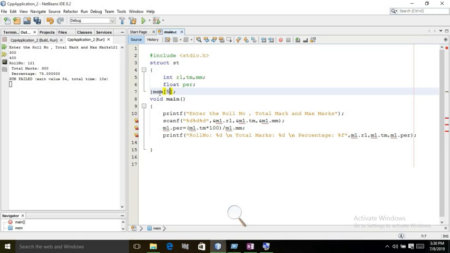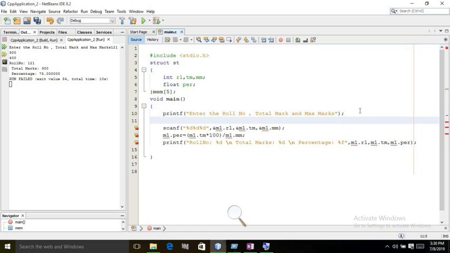Okay, so what do we have to do here to access or to run these? We will use a for loop. A for loop is easy, because if I have to type m1, m2, or m0, m1, m2 and then m3, m4, it's a bulky method. So why should we not use a for loop here?